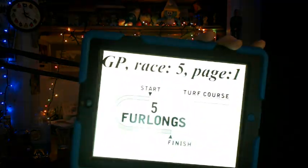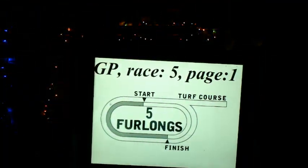Gulfstream. The fifth race, it's the Claiming Crown Distaff Dash. It's going for a purse of $110,000. Race for fillies and mares, 3-year-olds and upwards. Never start for a claim price of $25,000 or less since January the 1st, 2017. Field of 9 horses going the distance of 1,000 meters, or the distance of 5 furlongs on the Gulfstream Park lawn, the turf course. 1,000 meters, 5 furlongs turf course.